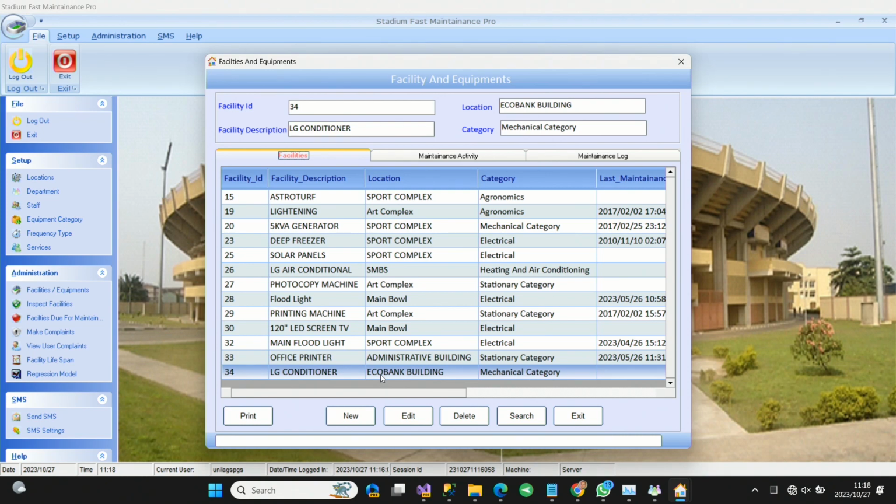When you type the location name or the category name, it will bring out an option. You have to select that option, and that's all. Now once you've selected it, you click on save. It's okay now, right? So instead of typing it, select what comes up there.